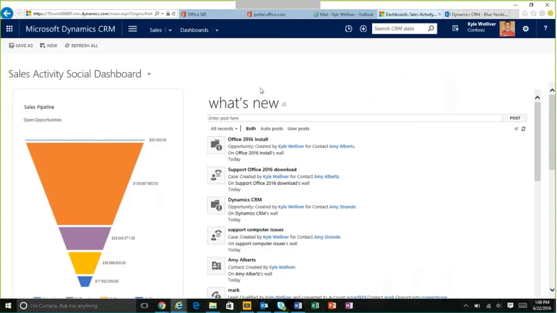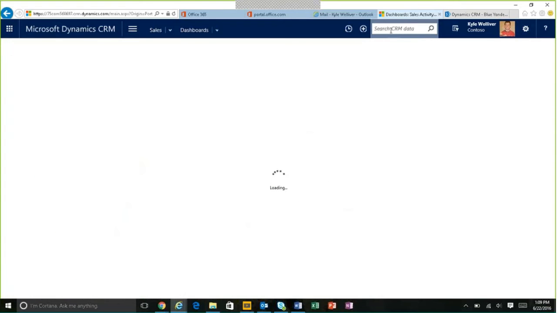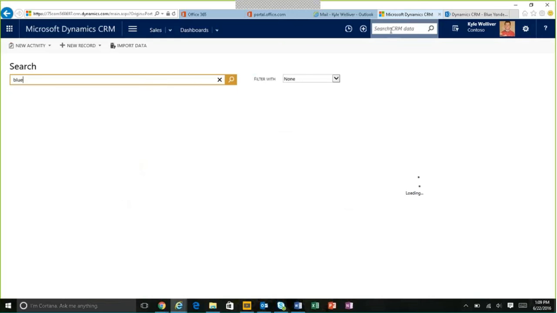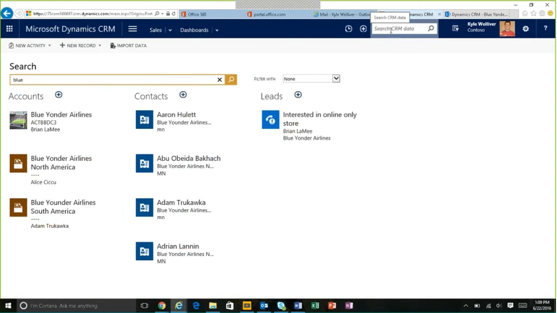But let me just real quickly move through the system, and to get the conversation moving again, I'm going to go up to this blue navigation bar, and you see how I have this area here that says search for data. So I'm going to type in a keyword. My keyword is going to be blue. Essentially what I'm looking for is any information related to the word blue that I have in my Dynamics CRM solution. You can see over here, I had this one specific account called Blue Yonder Airlines.